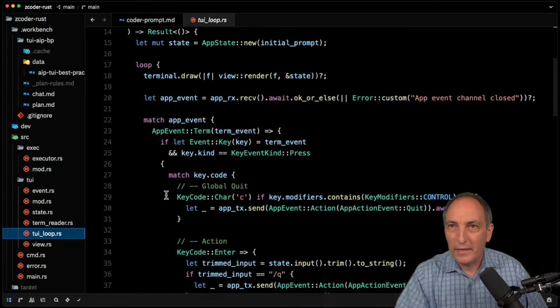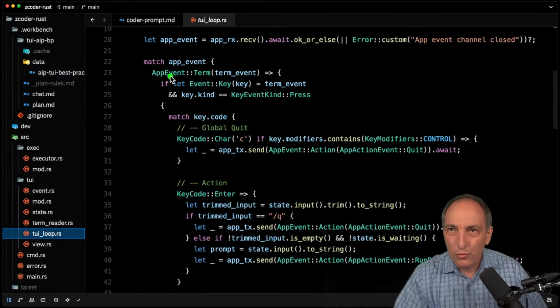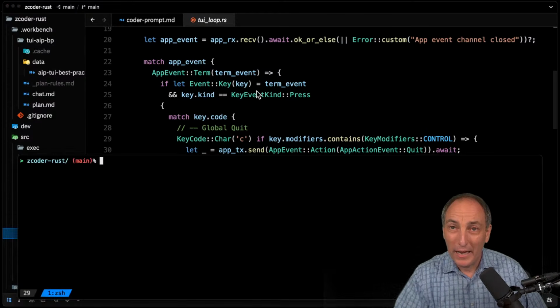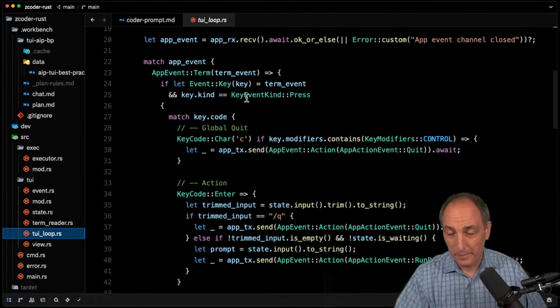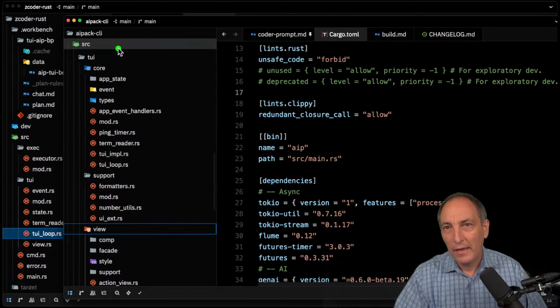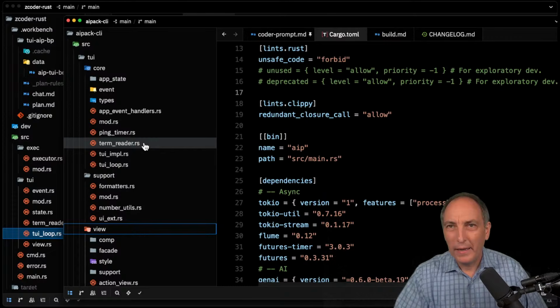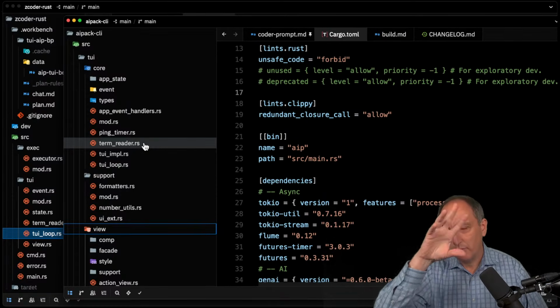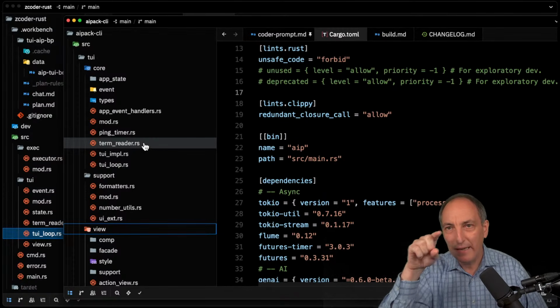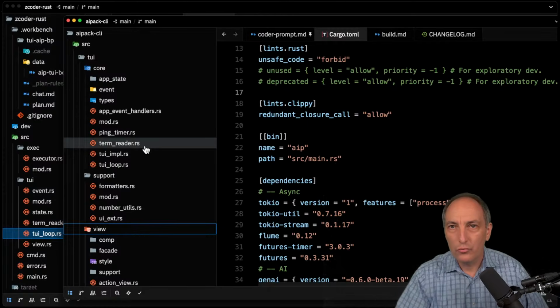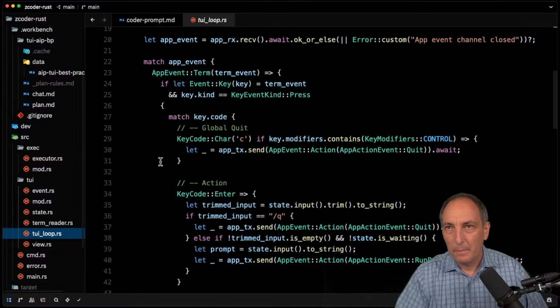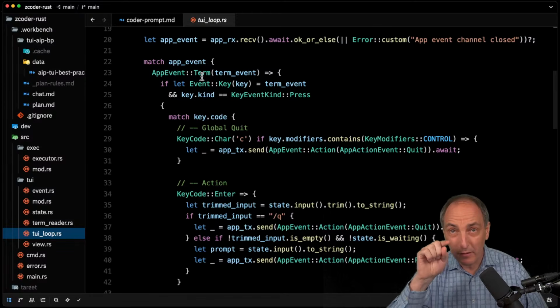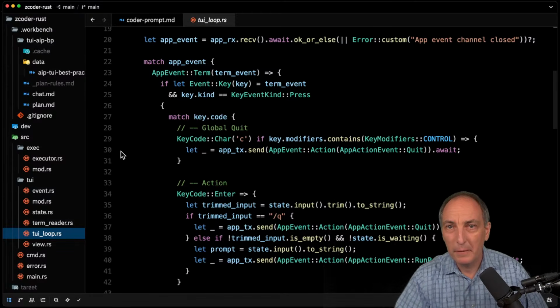So the point here is, I have this really good pattern that I wanted to extract from my AI Pack, which is this one, which is the loop and all of the app events. I'm going to do a diagram at some point, but all of the events go to what I call this app event. And the term, the terminal, so we're using crossterm.